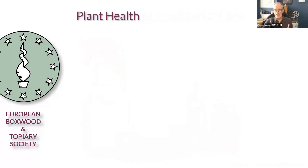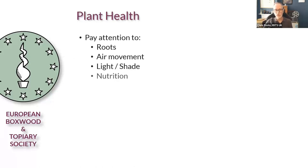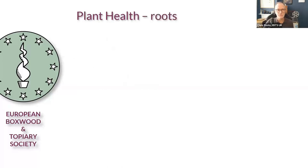So you've now got the right kit, you've got it all clean. Let's now look at plant health. You need to think about the plant's roots, air movement around the plant, light and shading, competition from other plants, nutrition, and pests and diseases.